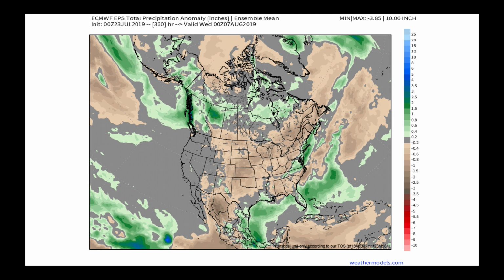Now, let's talk precipitation. When we look at the next 15 days in terms of percent of normal, a couple things I want you to hone in on. First of all, a lot of what you see here, some of this is coming from Tropical Depression 3 as it slowly moves in this direction. Secondly, the frontal boundary that sits in this area, we're going to continue to see a lot of shower and thunderstorm activity on it. And that's why, again, we're watching this little area in through here. That's an enormous area. That's the Gulf of Mexico. That area in there for tropical thunderstorm activity that could impact the Gulf Coast here. But it'll be a little region right in through there, too, that we're going to be paying close attention to for having some more shower and thunderstorm activity than other parts of the south.